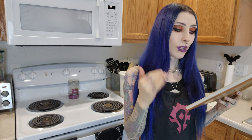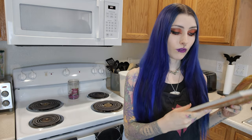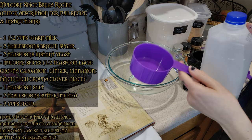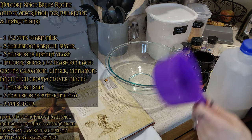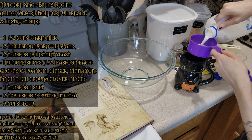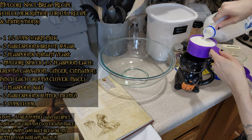We'll be starting with the first step, which is in a medium-sized bowl, combine the warm milk, brown sugar, and yeast, and then allow it to sit for 5 minutes until frothy. So I'm just going to be using regular 2% milk, and we're going to measure out 1.5 cups of that. And I'm just going to put it into this cat Halloween mug and heat it up in the microwave for a bit because it says it has to be warm.